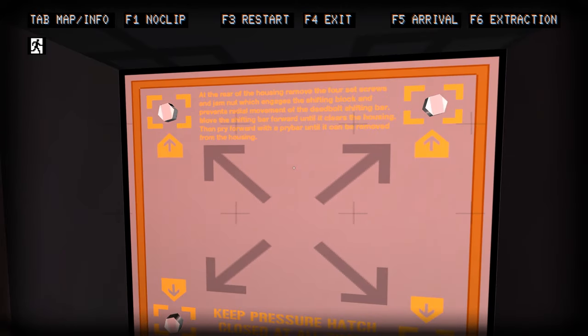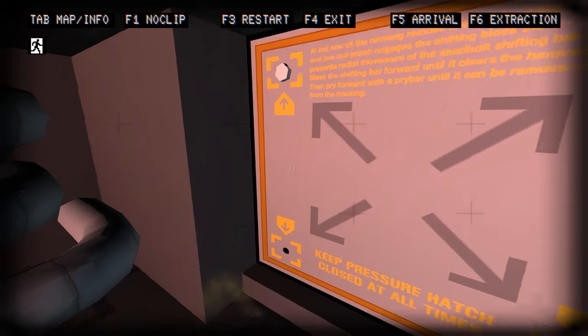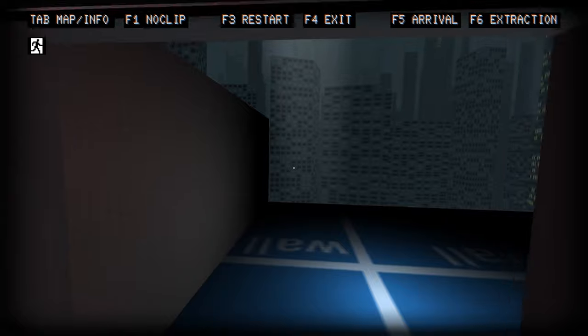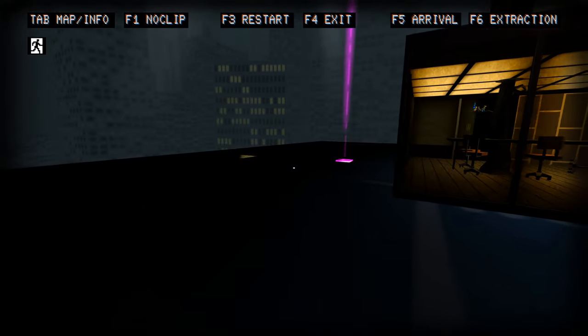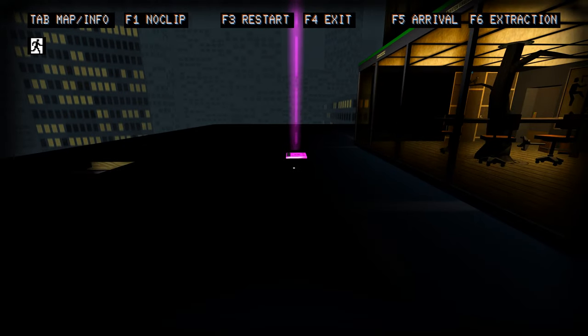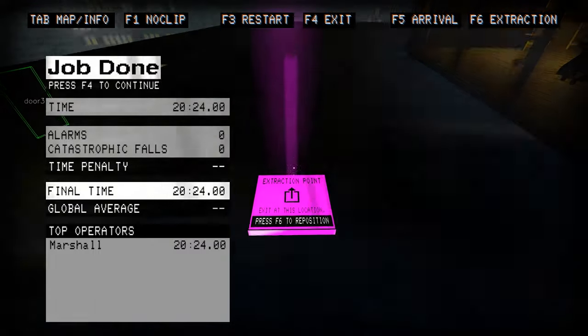At the rear of the housing, remove the four set screws and jam nut, which engage the shifting block and prevent radial movement of the deadbolt shifting bar. Take the bolts out. Gotcha. That's too far to walk. Boop. Job done. Boop.